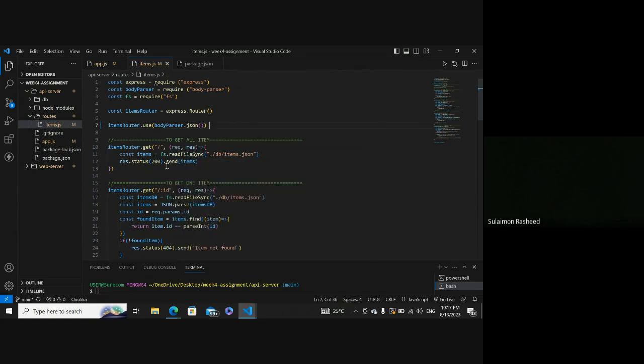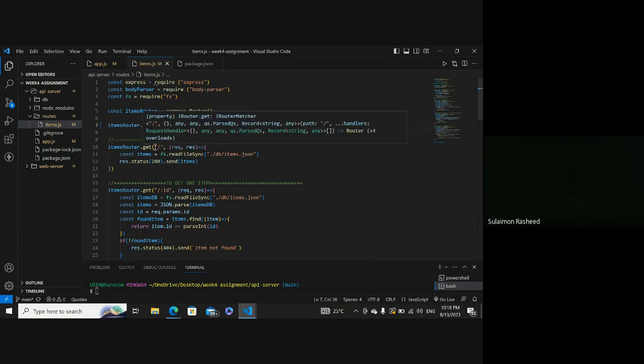Remember, in the other one, when we are not using a framework, we will say if request.url equals this, then if request.url equals get. Instead of doing all that, you just say item router dot get.